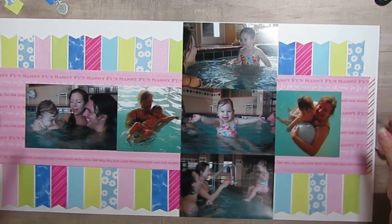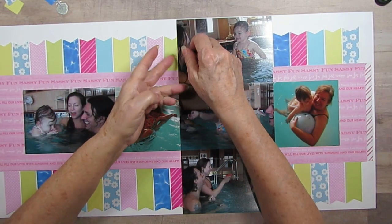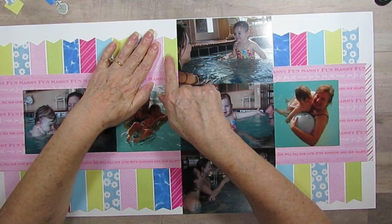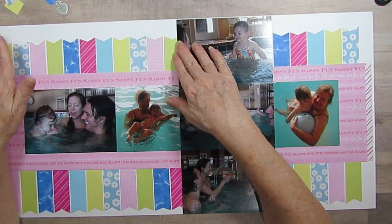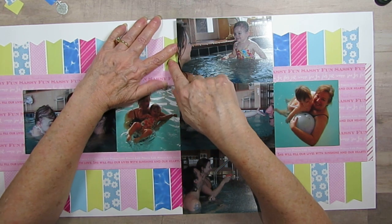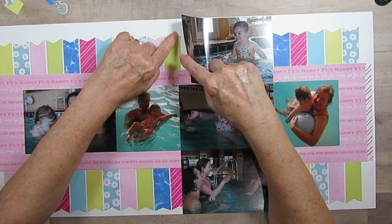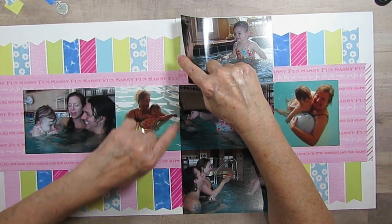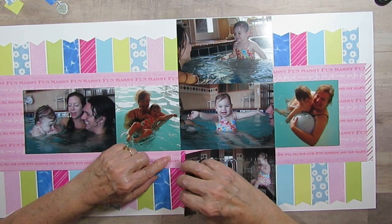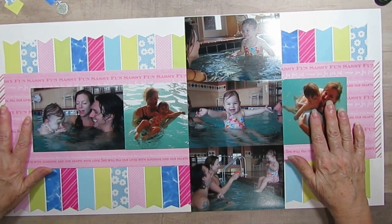Okay, so I've got all those in place, and I wanted to show you where, when I laid them out, I didn't anticipate running into the picture. So I just stuck it underneath there, and then when I take the tape off, I'll trim these here and here. So that will be fine.